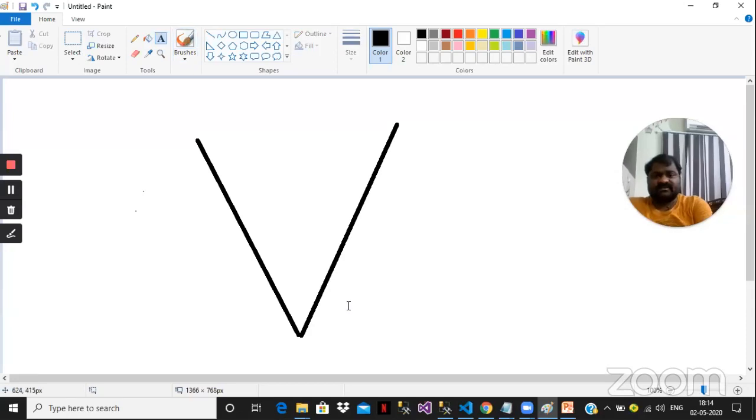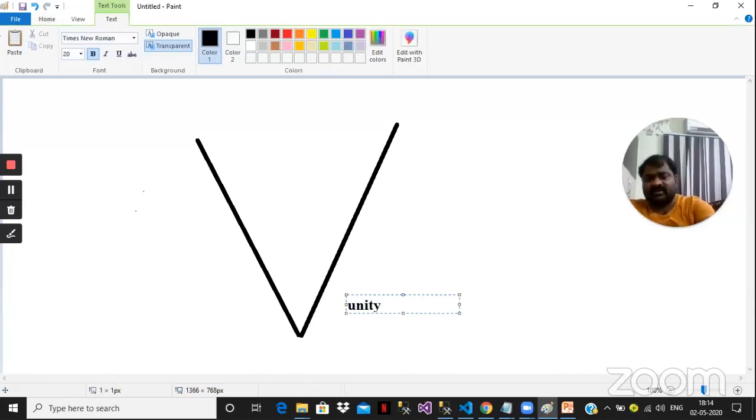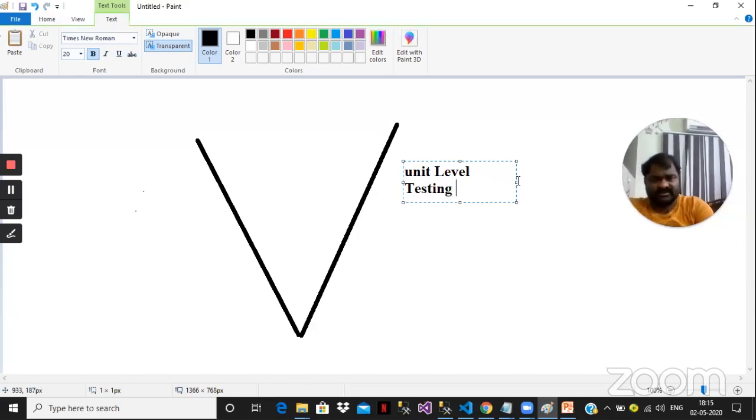Generally, testing is basically divided into 5 types. First one is unit level testing. Second one is module level testing.